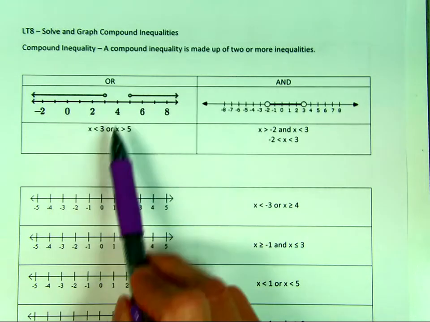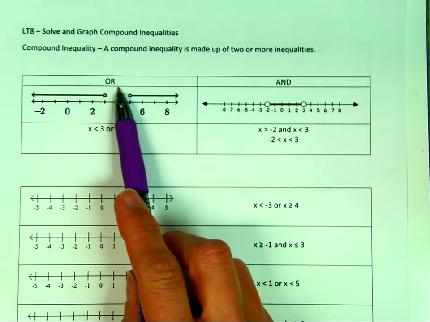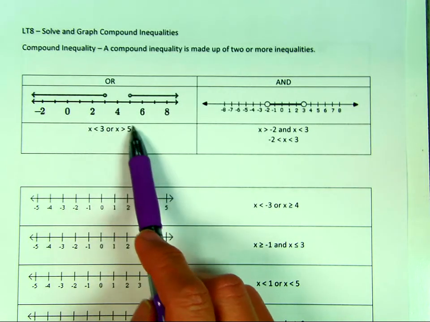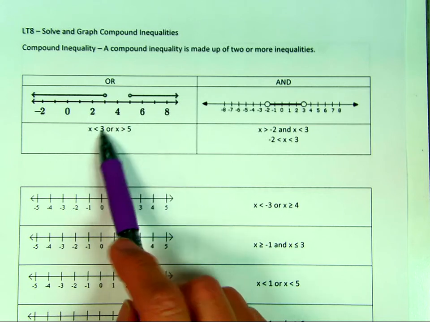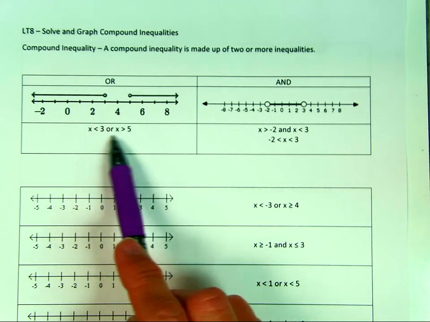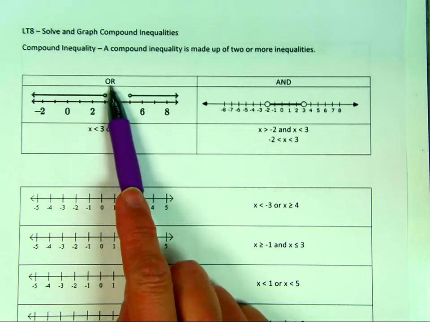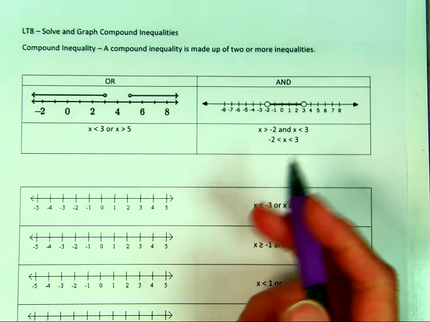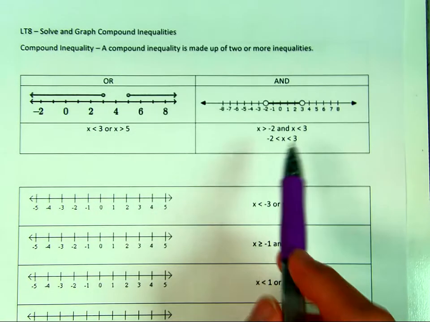There are two kinds of compound inequalities that we're going to talk about: ors and ands. Ors say, hey, it's either less than a certain number or it's greater than a certain number. Every once in a while you might see the same sign, but this is usually what it'll be like. It'll be two circles, open or closed, depending on if there's a line under them, and they'll be going in opposite directions. So 90% of the time when you have an or, this will be the case. When you don't have that, it's when they're facing the same direction, and we'll do an example of that.